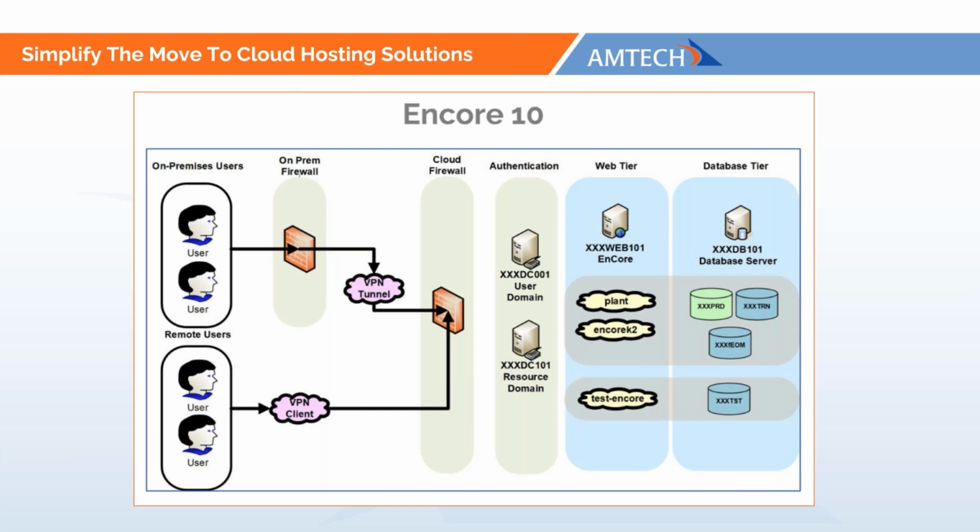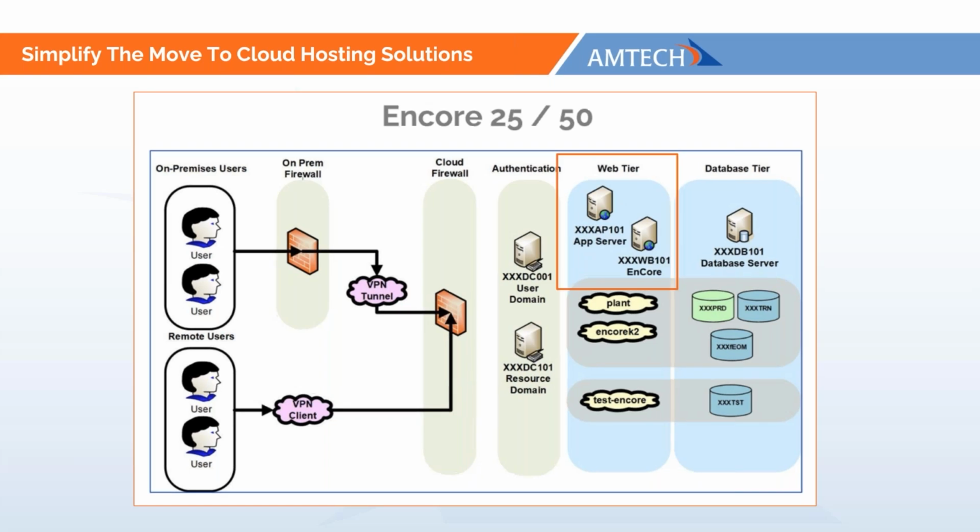In a 10-user environment, in addition to domain controllers, there would be a web server for EnCore that could also host applications. And then you would also have a database server, the Microsoft SQL Server database server, with multiple databases for your production and your training and maybe your end of month or testing databases. But that's a typical cloud diagram.